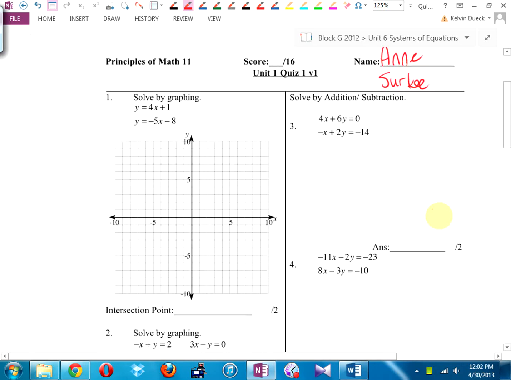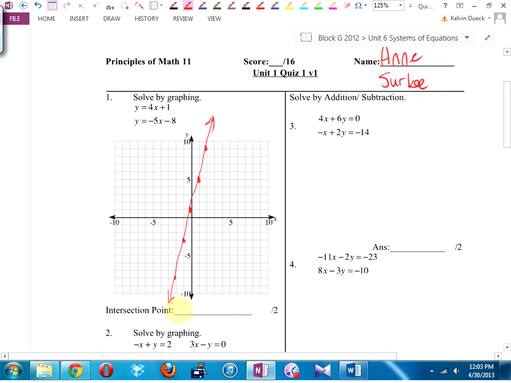Solved by graphing. On your test, I'm going to give you 2 or 3 solved by graphing, probably 1 in slope-intercept form, and 1 or 2 that won't be. I'll have you rewrite it, or I'll give you point-slope form. This first one is in slope-intercept form. It's got a y-intercept of 1 and a slope of 4 over 1, which means up 4 over 1, up 4 over 1. And if I go back 4, it looks kind of like that.